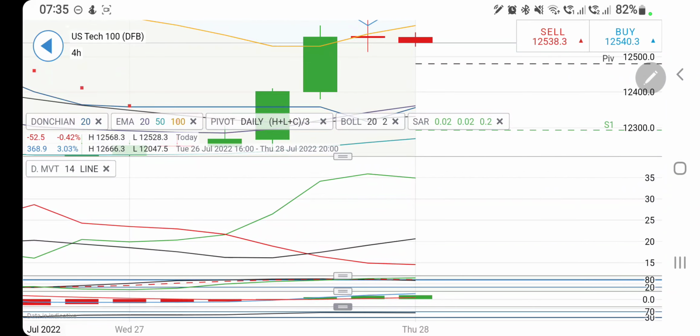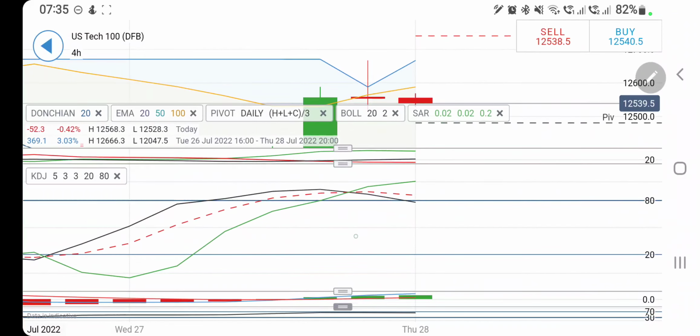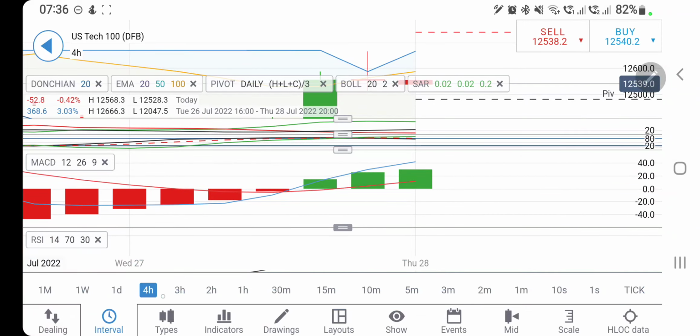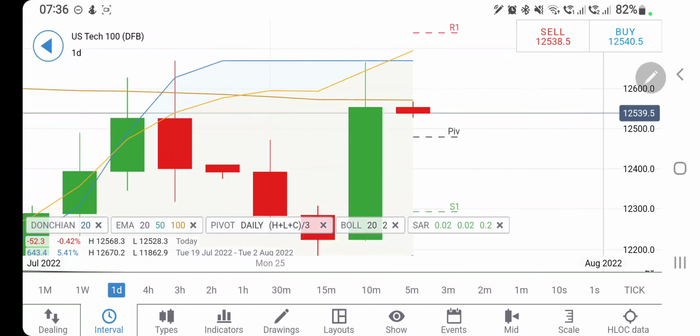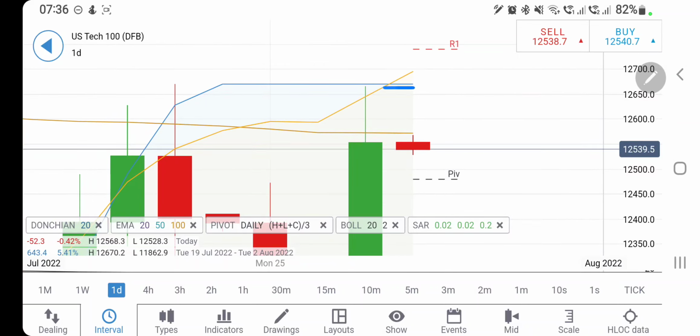On the upside, breaking beyond 12,600, definitely you can expect a good move towards 12,660 levels. Directional movement bullish. Stochastic is overbought, now looking downwards. The MACD has just crossed over. This is just 3 candles apart, and it is still wide divergent and bullish. RSI is trading flat. If you look at the daily charts, the candle is yet to take shape. The 200 days moving average is giving resistance at around 12,570, 580 levels, breaking beyond which you can expect a good bullish move.